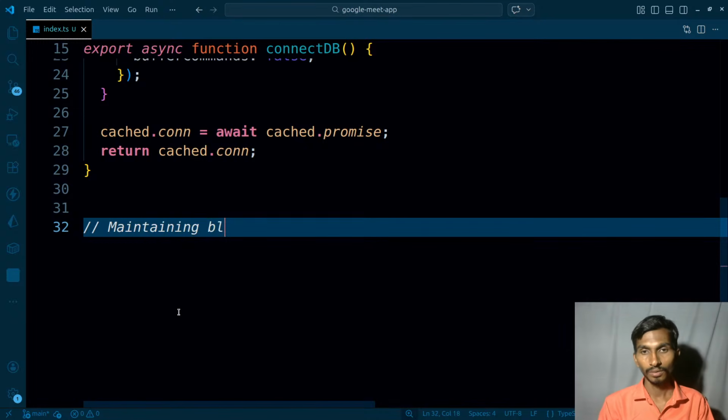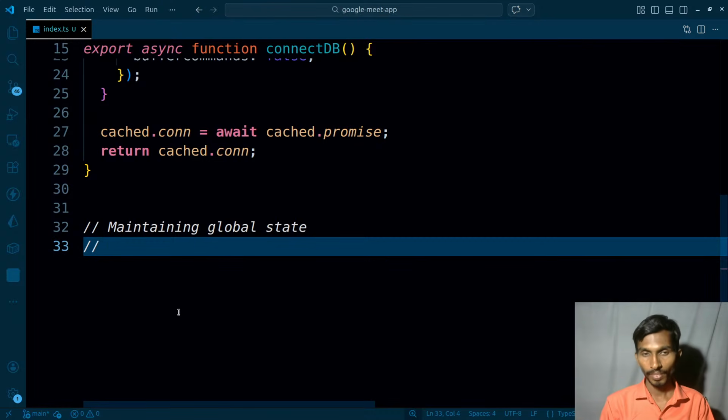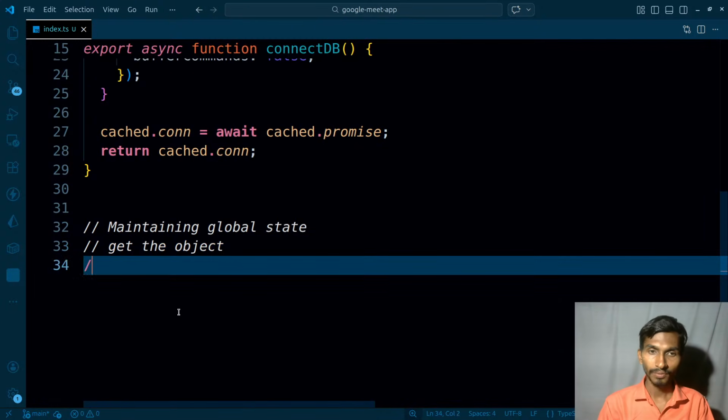So ultimately what am I doing? Maintaining global state, then get the object. After that what will you do? Once you got the object, check whether there's already a connection or not.